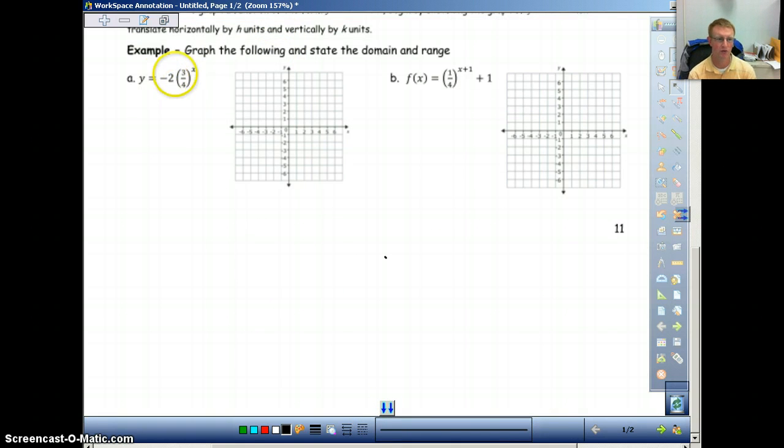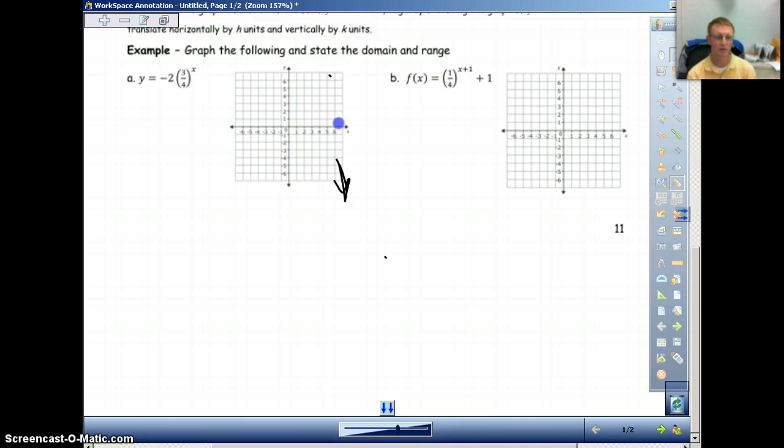So the only difference about this one now is we have a negative in front. Now remember, the negative, all it's going to do is flip your graph. So all of our functions we've had so far are either doing something like this or doing something like this. So if we have a negative out front like this, all it's going to do is flip it below the y-axis unless there's a shift on it or anything like that. But it's basically going to flip over the direction of it. It's either going to go across and down, or it's going to go up and across like that. So that's the basic form of what it would look like if you have a negative in front there.